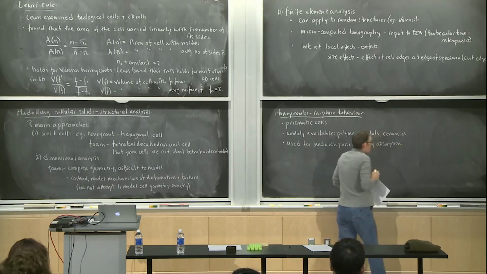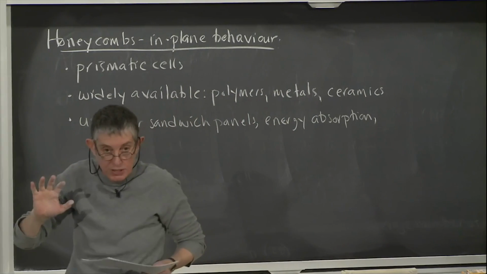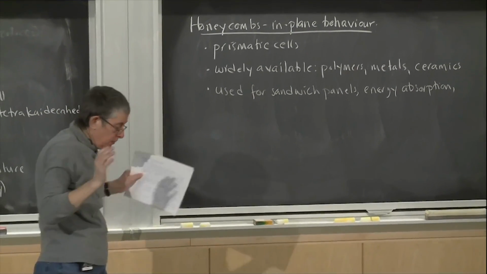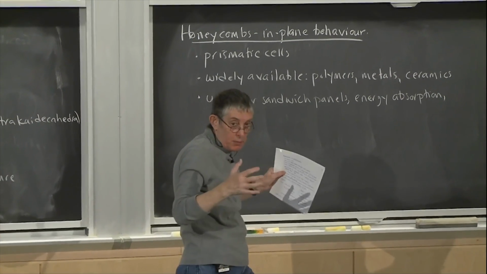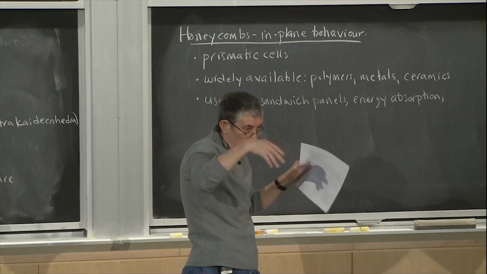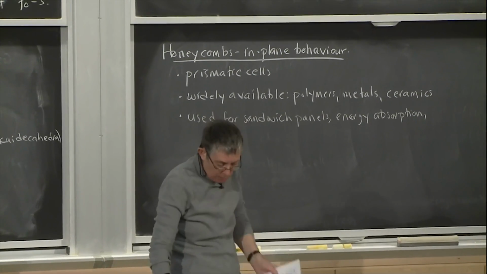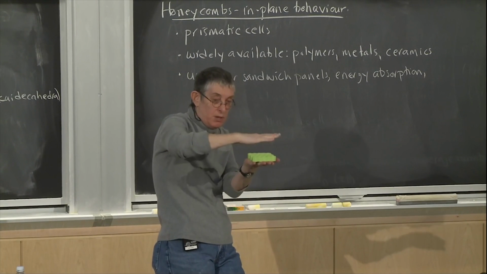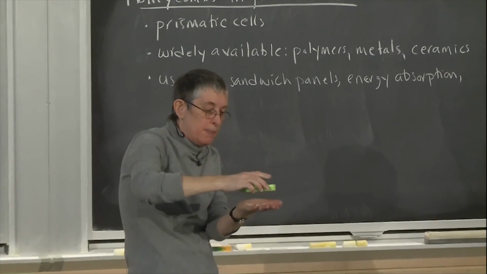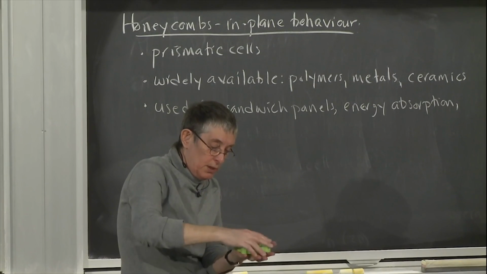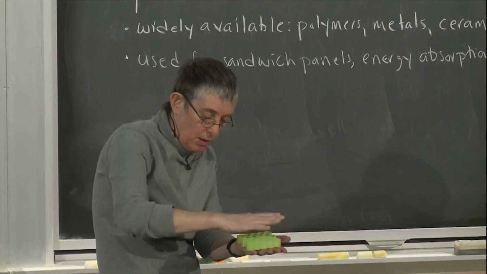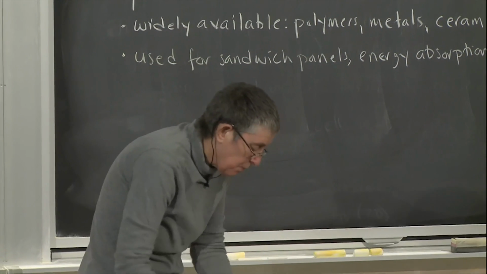Sometimes you'll see a natural disaster area, and they fly in helicopters and drop big crates of supplies. They'll have a pallet with a big crate, often with a metal honeycomb oriented this way. So the pallet would be like this, and the honeycomb's like that. The idea is that they bring it down as close as they can, and then the honeycomb absorbs some of the energy from the impact.